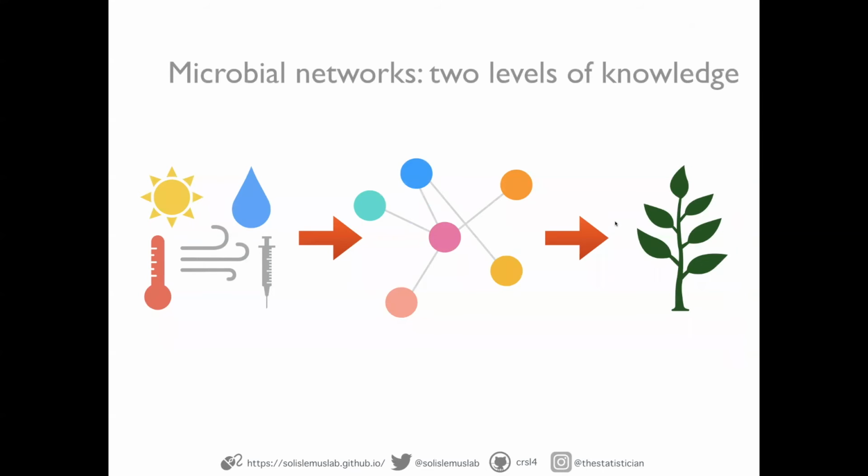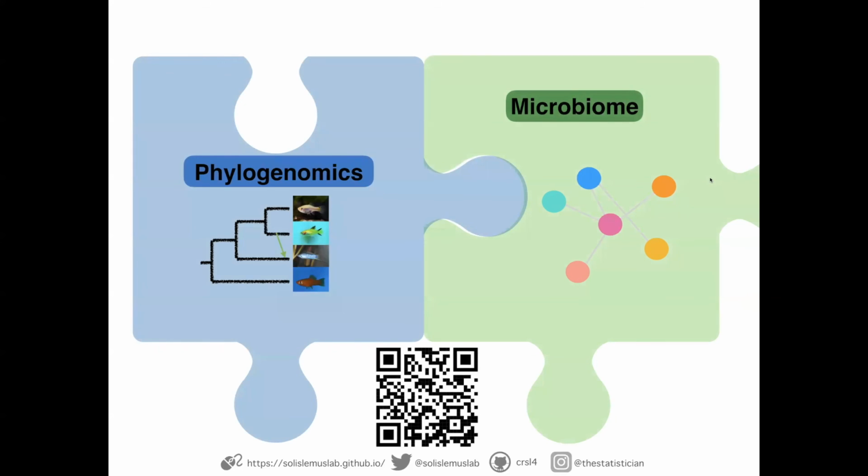We want to study basically two levels. On one side, we have the microbial network, and how different forces, either from the environment or from experimental stressors like temperature or antibiotics, affect it. We want to understand how these different forces affect the microbial network. That's on one side. And then on the other side, we want to understand how the microbial network is affecting different plant phenotypes. So that covers, very briefly, the part of microbiome.